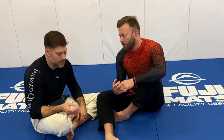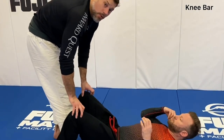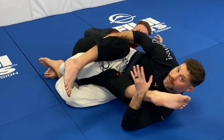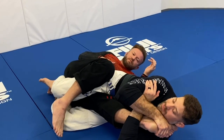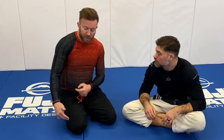Next is the knee bar. There are several ways to get into it — one is a reverse wrap: I wrap the leg, straighten, have a seat, make a nice bite, and cross the ankles. I cup the leg, keep him elevated, use my calf to control the center of mass, and the other leg supports. This hand keeps the toes on the south side of my head as I wrap, then extend the hips forward pulling my shoulders back to crush the knee. Key principle: when attacking a hinge joint you have to think about the adjacent ball and socket joint — so attacking the knee means isolating the range of motion of the hip.